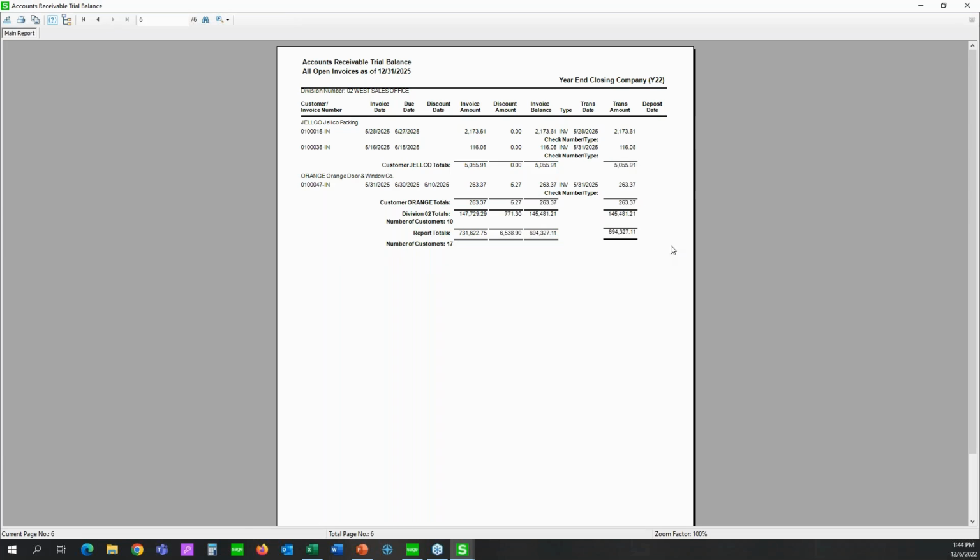Now, your trial balance report, since this is your posting to your general ledger, should match your general ledger accounts payable account that you have defined in accounts payable division name. If it doesn't, we need to check to see if there are other postings in there that don't belong, adjusting journal entries, things that didn't run through accounts payable or purchase order that would not have hit this module, so that they wouldn't balance.